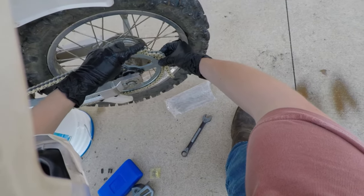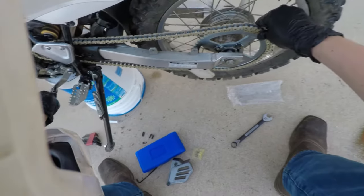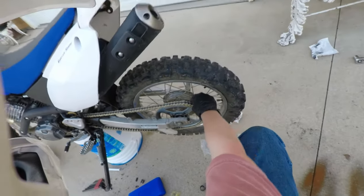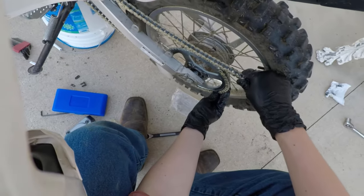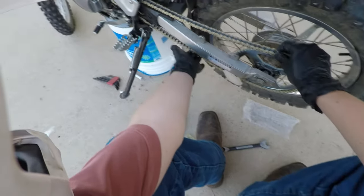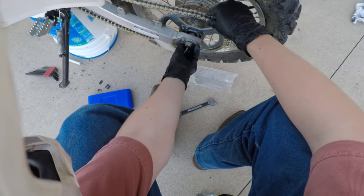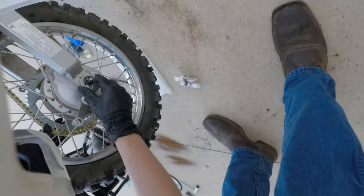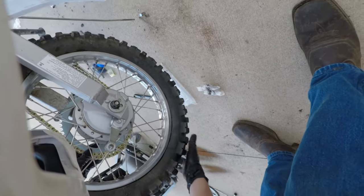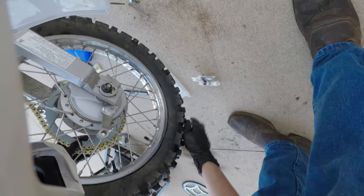And what we'll do, we'll just shorten that, and we'll put this in gear, that way it'll keep this where it needs to be. And that, well, that is, it's kind of loose. Wow. Okay. Let's make sure these adjusters are set on the lowest setting. This way we can make sure we have plenty of travel left on our adjusters.